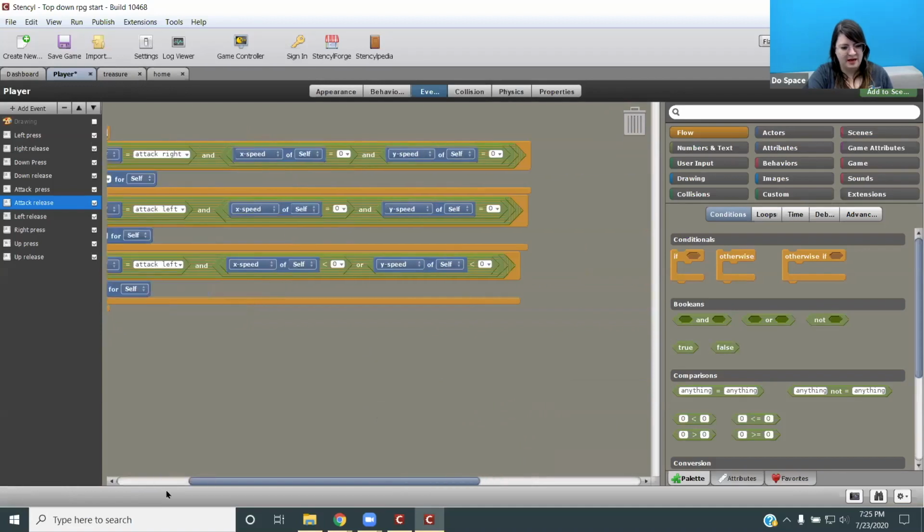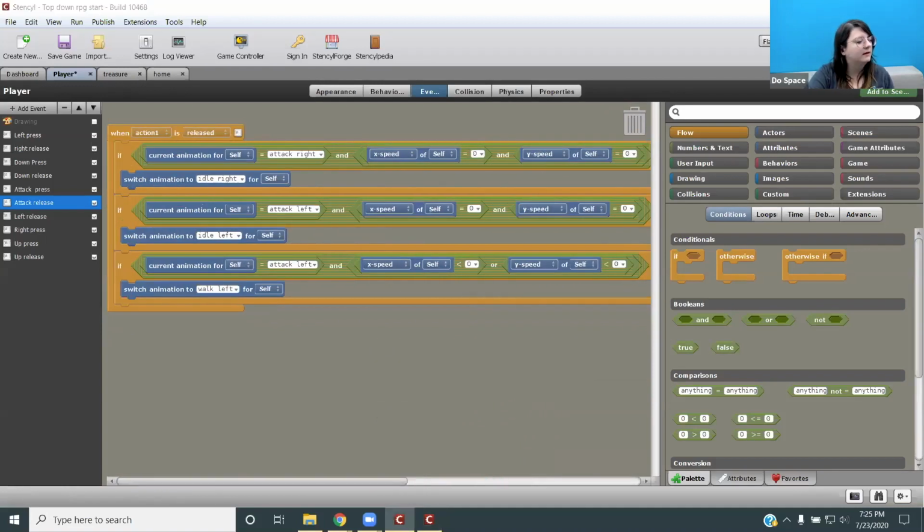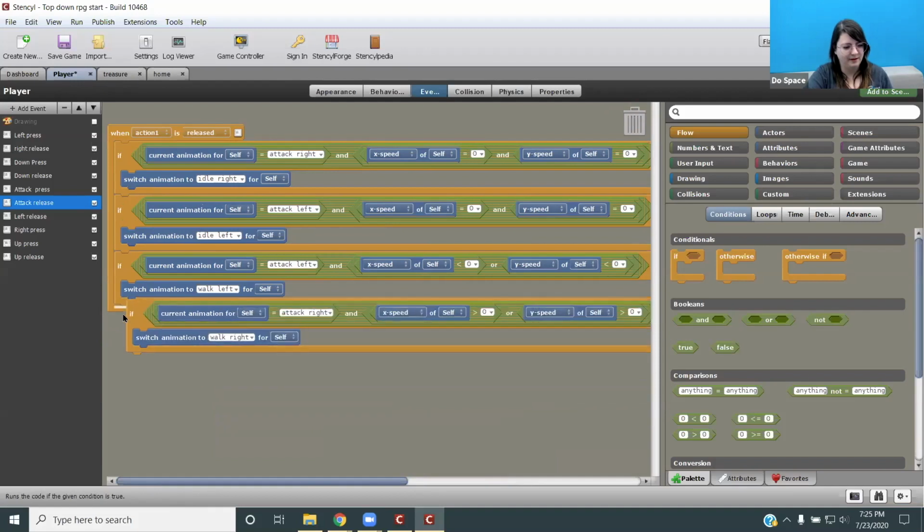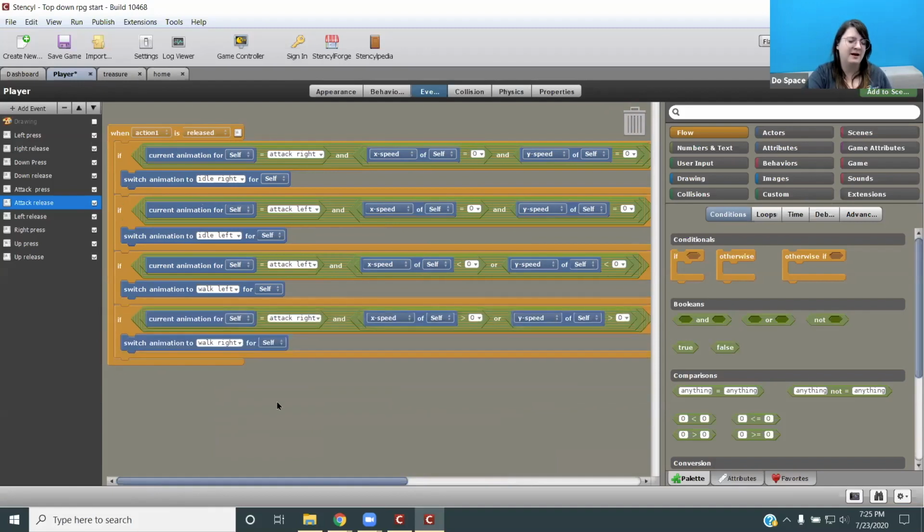You have to go this way, that's just the end cap. Let me go over here. Copy. And here's the other one for positive, for walking right. So that's why I have the animation set up where up is facing left and down is facing right. So these numbers are easier to code instead of having this weird thing where if X is greater than 0 but Y is less than 0, I just have the same direction. So if we're going right, animation equals attack right, and if X speed is greater than 0, or if Y speed is greater than 0, switch to the walk right animation.